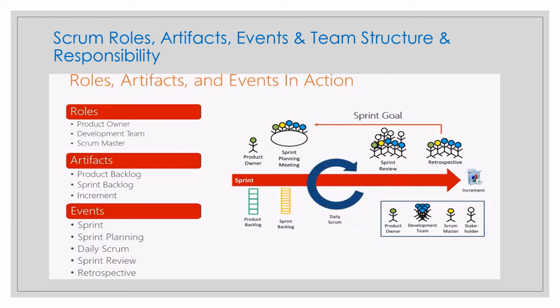How this is done may vary widely across organizations, Scrum teams, and individuals, but the product owner is accountable for effective product backlog management. Okay, which includes developing and explicitly communicating the product goal, creating and clearly communicating the product backlog items, ordering the product backlog items, and ensuring that the product backlog is transparent, visible, and understood.